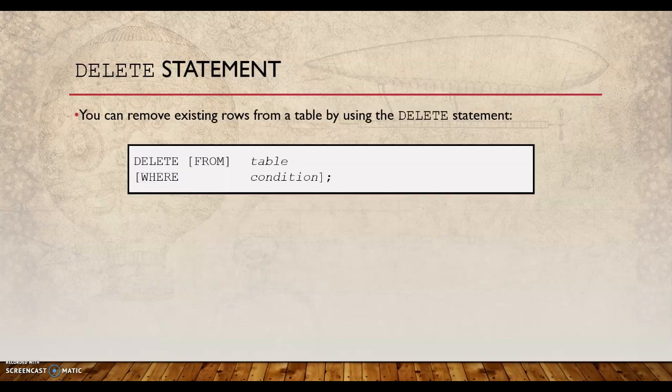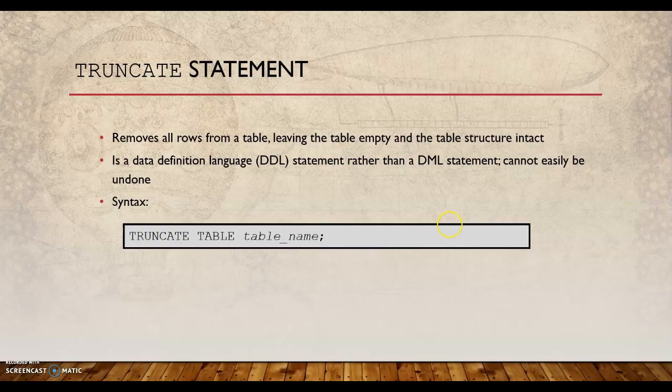And delete. So delete from the table, you remove it. You can still have a WHERE clause inside the delete. So then you issue the delete statement, and then the truncate statement also removes rows, leaving the table empty. It's a data definition language. You can consider it as a data definition language.